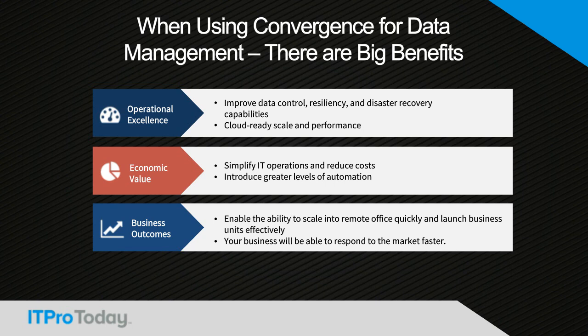You have an economic value to the business. Please don't think this is only technology related. Your IT and technology and business leaders can absolutely reap the benefits of working with a system that's highly scalable. I mean, literally, you just need to add another node if you have more virtual machines or more data that you need to process. So it increases that level of automation with single-click VM, data repository, even extending into cloud levels of automation. And then obviously for the business, you're able to support more users.